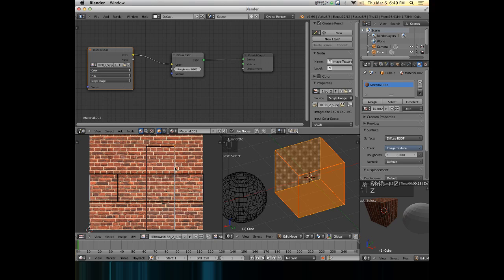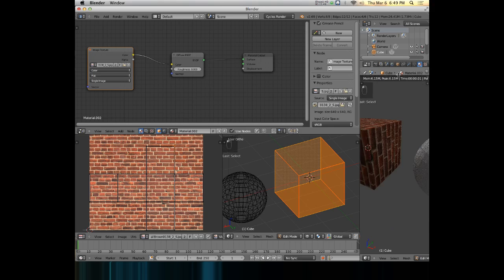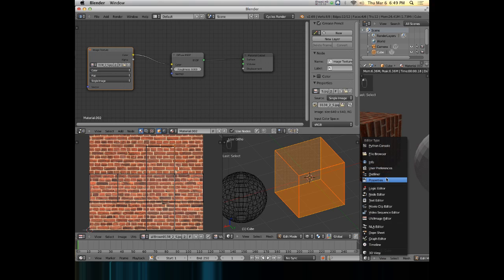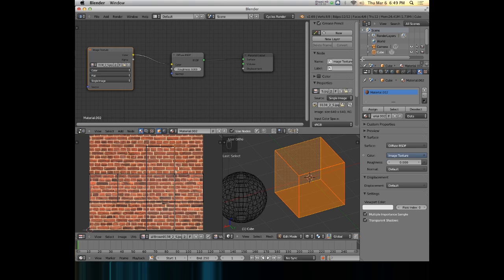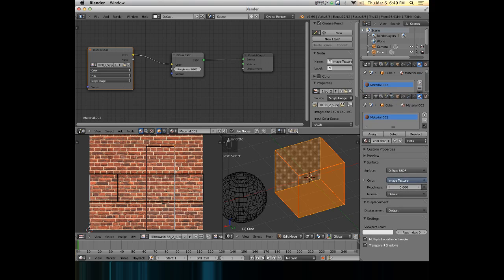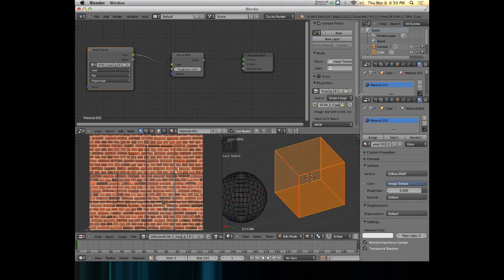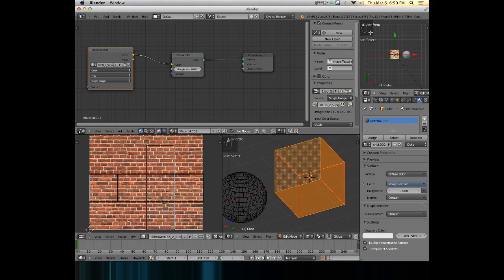This way I can still edit the UVs. Now watch down here. I don't know how many of you can see that. Let me move the window. Let's change this to properties, and we'll change this. Actually, oops, I'm just splitting more and more. Hold on. There we go. Just the 3D view.